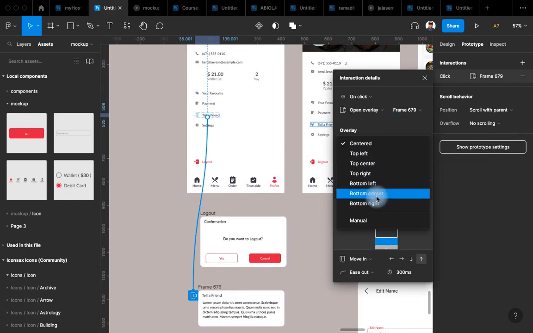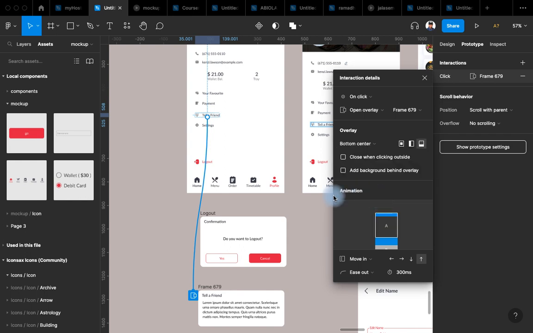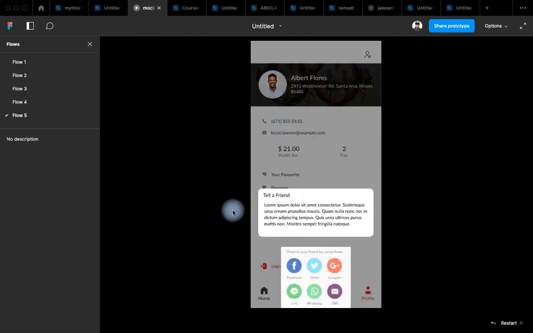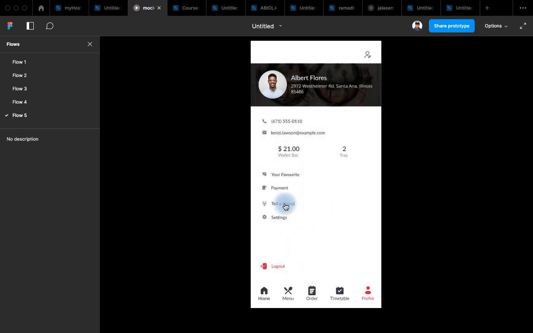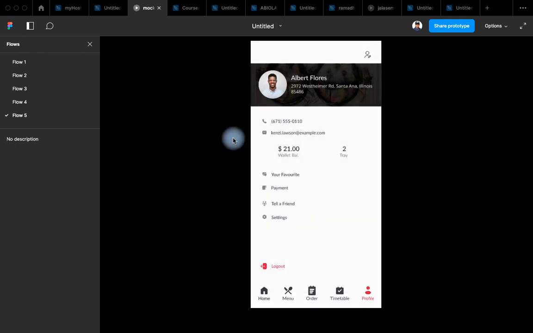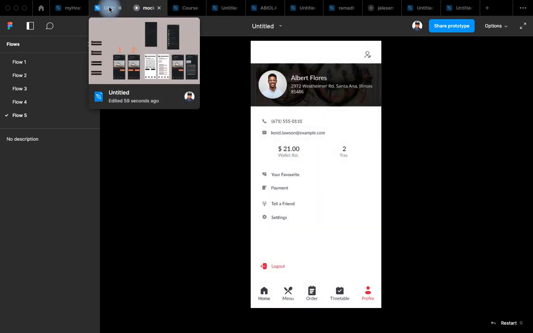I'll say bottom center, and I'll give it a close after clicking outside, and again, I'll add a background of 40% overlay. So this will happen. Tell a friend, it will bring this message and bring social media icons where we can send them to. So that is just that.